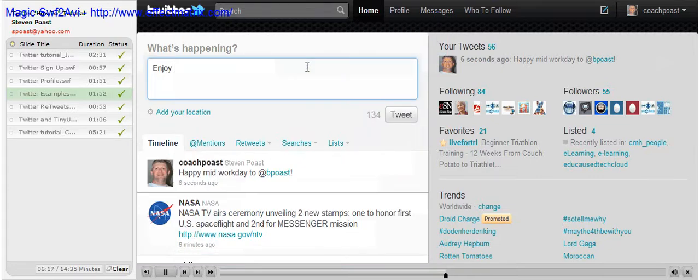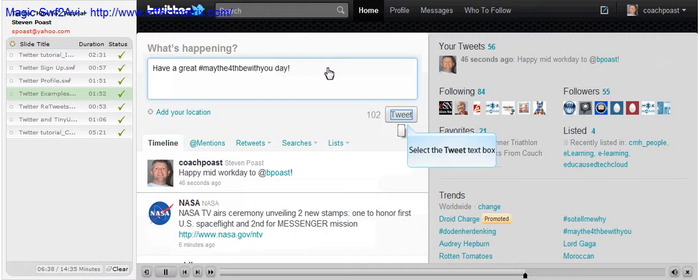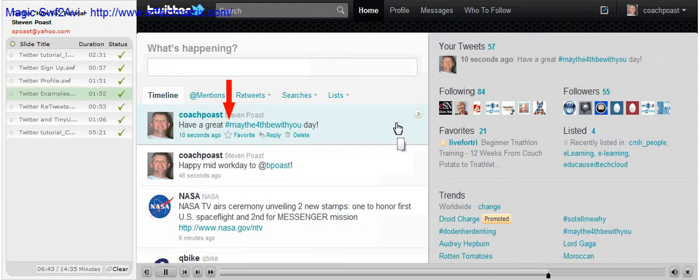So let's look at another kind of message we can compose or tweet that also includes a link. Now this, we have a hashtag that is used to categorize information or topics. Once I send this out, you'll see we have another active link. Hashtags are used to mark keywords or topics within a tweet. It helps to categorize tweets. If I click on this link, it's going to show me all of the tweets that are within this category.